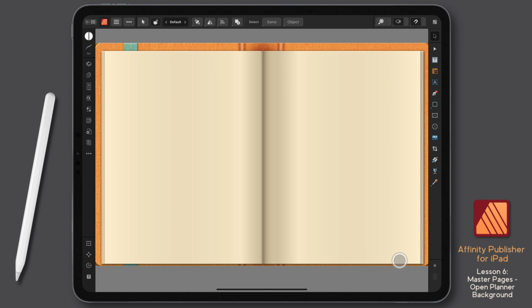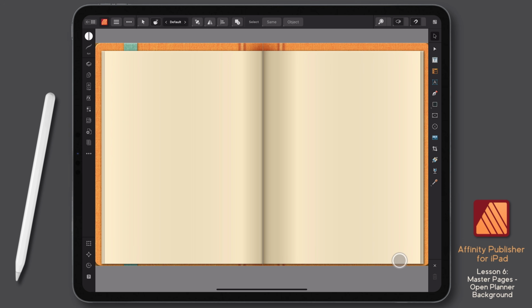Now, one thing you'll note, I never added any texture to the paper, and I don't tend to do that because this open background is the one that tends to get duplicated the most. If I add texture to that paper, that texture is then going to get multiplied by however many duplicates I create of the content pages, and that's just going to make for a very large file. But again, that's entirely up to you. Just keep in mind, if you do decide to add it, you want to make sure that you're doing it in such a way that you don't make such a large file you can't compress it easily.